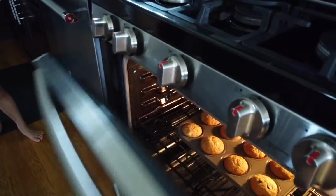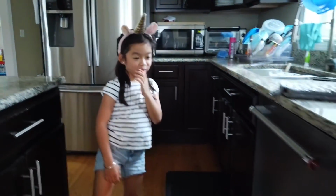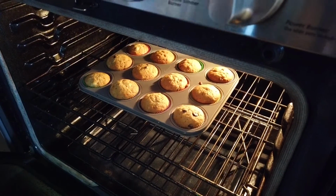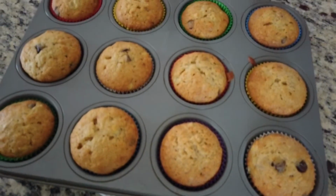Ooh, they look perfect, right, Ava? What do you think? The muffins look really good. I had them in for about 25 minutes, so we'll take them out. They turned out really good. So this is how our muffins are looking out of the oven.